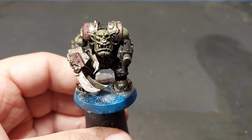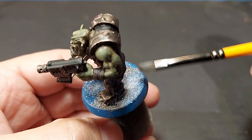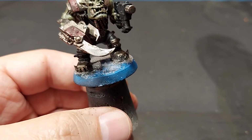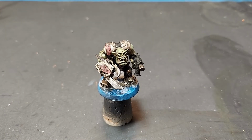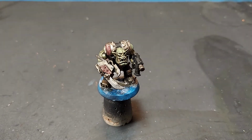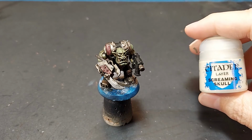Okay, guys, I got all the base covering glued onto that. It's just sand glued onto PVA onto this base. I put a little rock in there as well. And now what we're going to do is go into doing his base, and I'm going to start with Screaming Skull. Give it a nice little coat on there. Then I'm going to move to Sepia, and then we're going to throw in some Agrax Earthshade for a shadow, and then we're going to dry brush with Screaming Skull again. Okay.